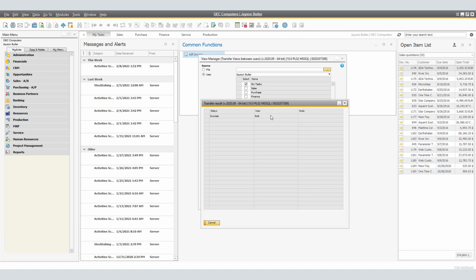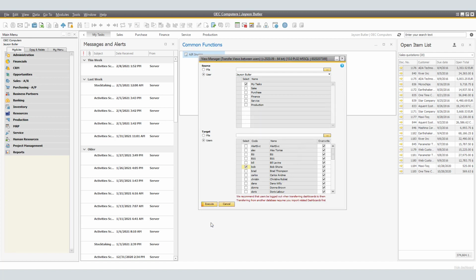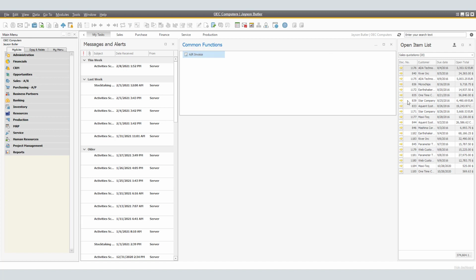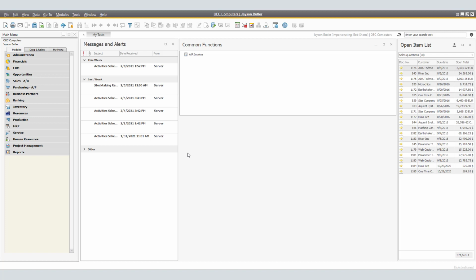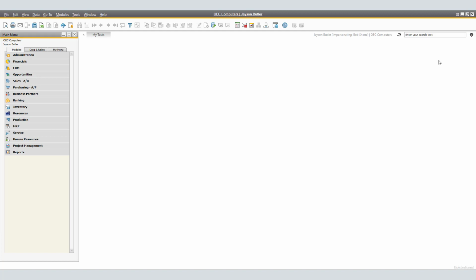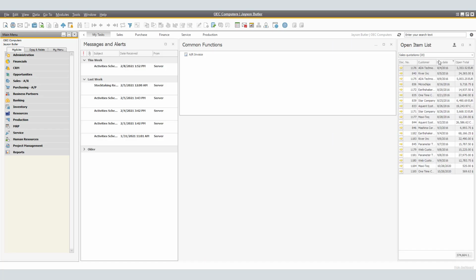Here we have that it was successful on transferring to the new user Bob. At this point, I'll cancel and we'll impersonate Bob. By impersonating Bob, now we have that Bob currently has my tasks as we have just transferred to him. I will unimpersonate to go back to Jason Butler's views.